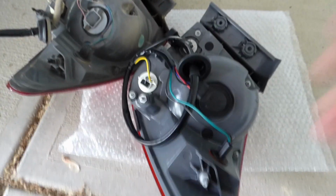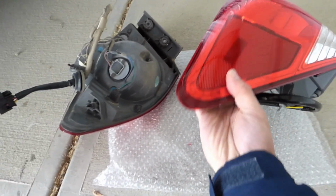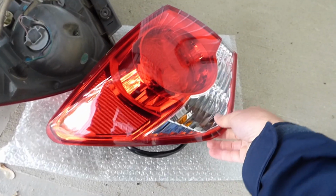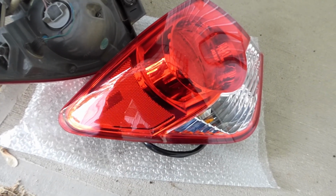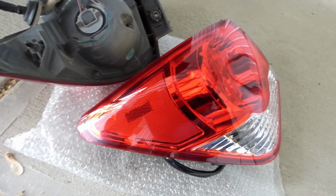I got this taillight from Amazon for about $55. I was a little bit concerned about getting it because I've gotten headlights that are aftermarket before, and they lose their clear coat pretty quickly. But I'll just keep my eye on this one, and hopefully it'll stand up to the elements.